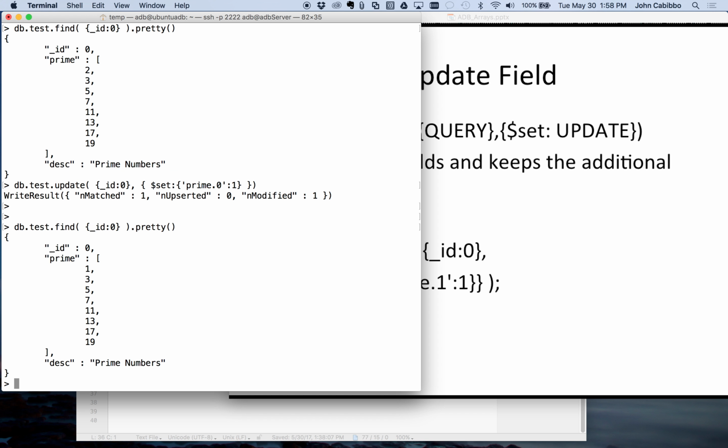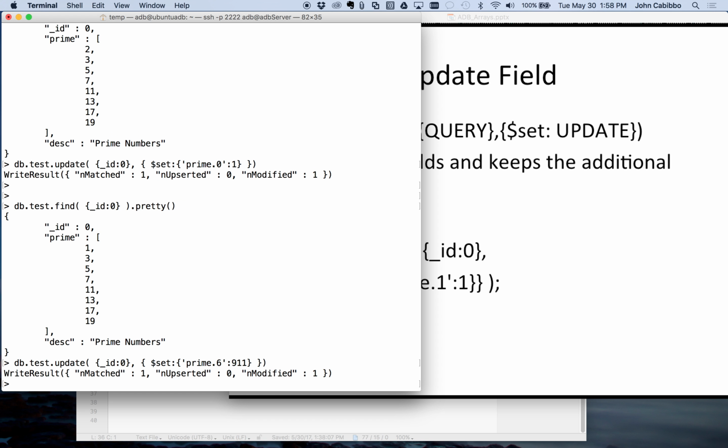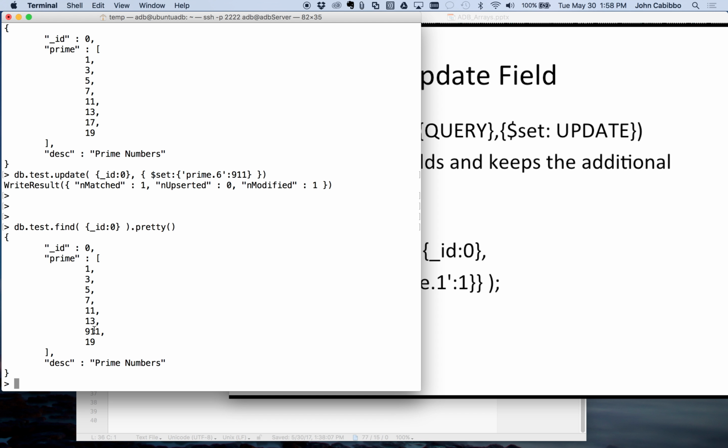and now I run my select again, you notice I updated at position 1 and we changed that 2 to a 1. So we can go into an array and update a single value. Like let's go ahead and say I don't want 17 for some reason. This is where we're going off the trails. Let's see, 17 is the 0, 1, 2, 3, 4, 5, 6 position. So I'll say dot 6, and I'm going to change 17 to 911, just for fun. I know, but fun is relative. And now you'll see here we updated from 17 to 911. So we're able to update by giving the actual position inside of the array.